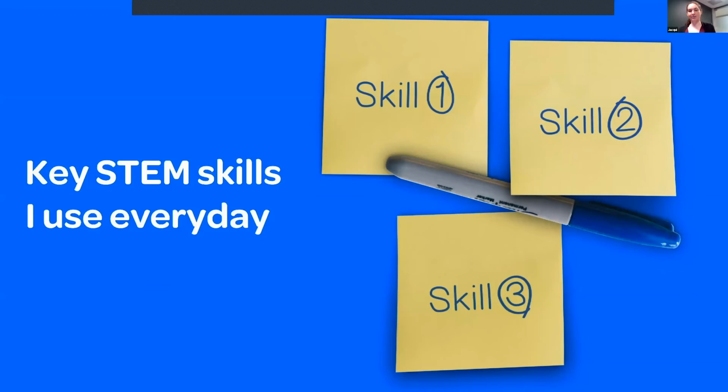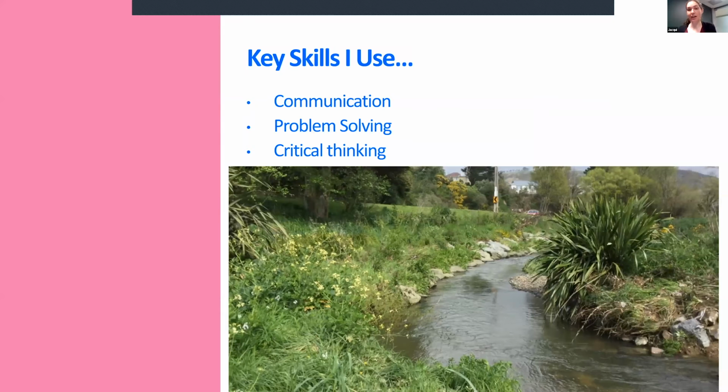So the key STEM skills that I use every day. Communication is a big one, and that is in many different forms. There's obviously written communication in emails or in the reports we write, which could be for just the general public explaining what we're doing, or it could also be to a high level academic trying to justify why we're doing what we're doing. And it's not just the written, it's also visual communication, so putting drawings and maps together. And then also verbal communication, because we need to sometimes present our ideas to people through workshops and presentations.